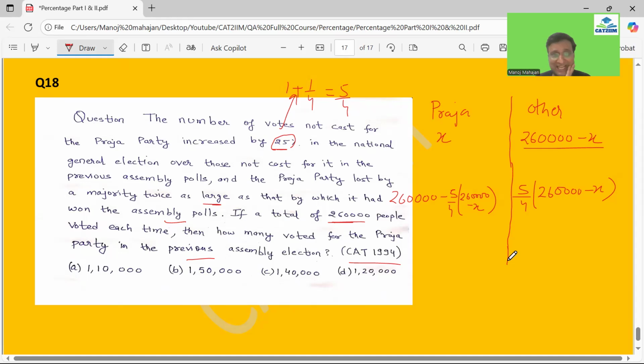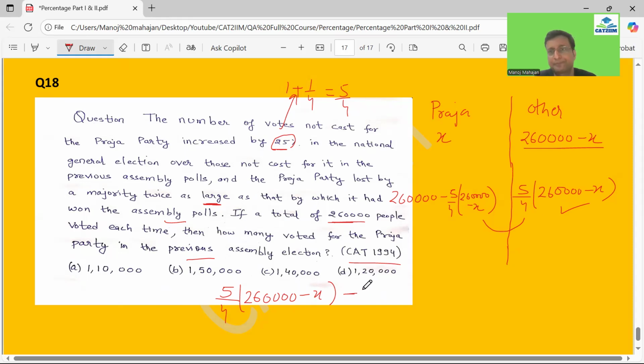Now we have to make the linear equation by using this line. The party lost by a majority twice. So how much it got lost in the election out here, if I look at the second part, difference of these two. And of course, this number would be more, right? So I'm putting it over here. So it's a tough equation out here. So this is what you guys have to do if you go mathematically.